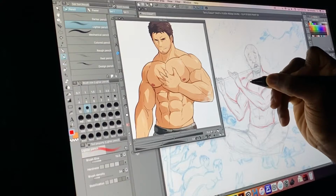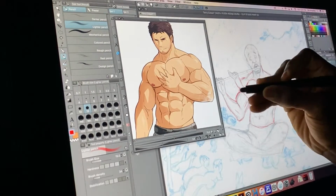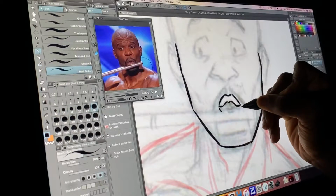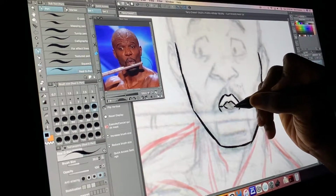After that, I scan in both those drawings into my computer and combine them using Clip Studio Paint. I like going digital when I'm creating my artwork because it's easier for me to make adjustments. As you can see here, I felt Terry Crews was a little too scrawny, so I was able to bulk him up some.